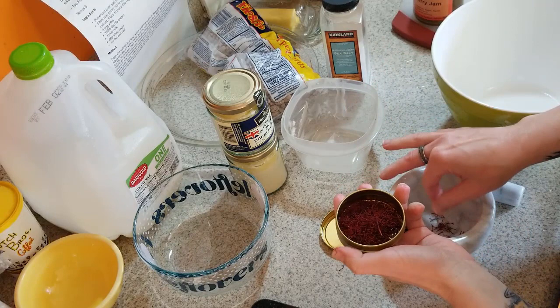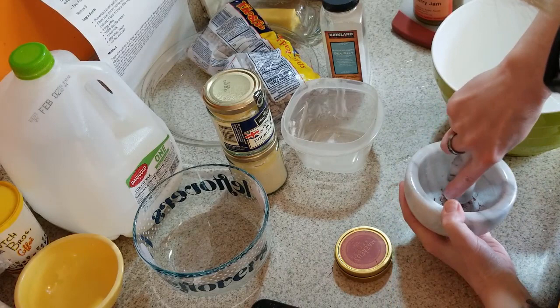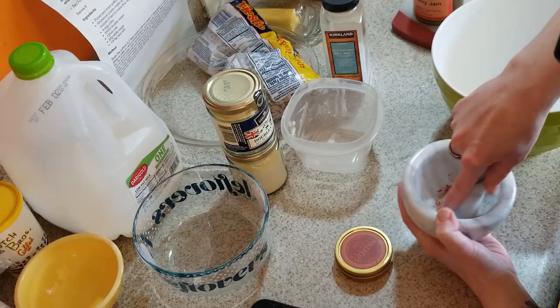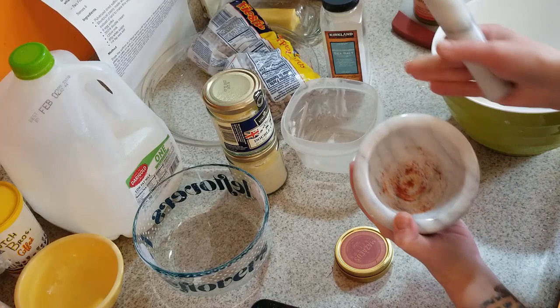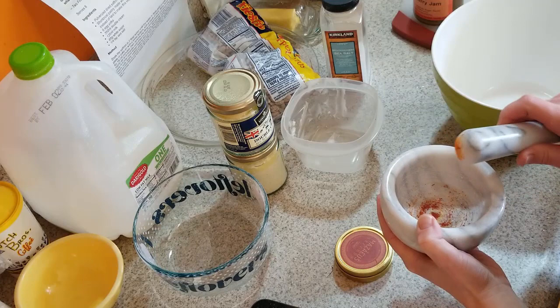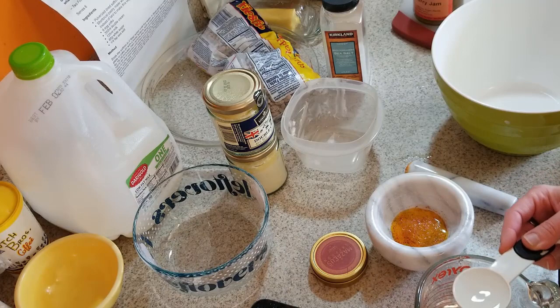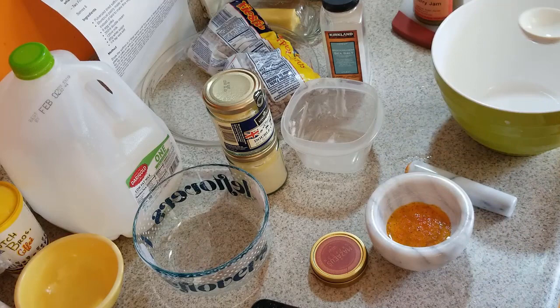I'm taking a little pinch of saffron — don't go crazy now. The recipe wants me to pulverize it — those are its exact words: pulverize it. This is where you get to pretend you're an apothecary in medieval times making precious medicines. Now I'm going to take my pulverized dried saffron and soak it in two tablespoons of water until it turns a deep gold color — which happens almost immediately. That's also another way to gauge your saffron grade, by soaking it.